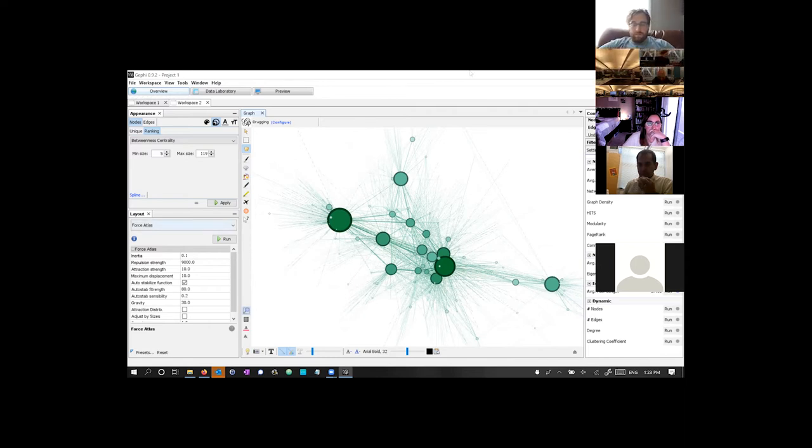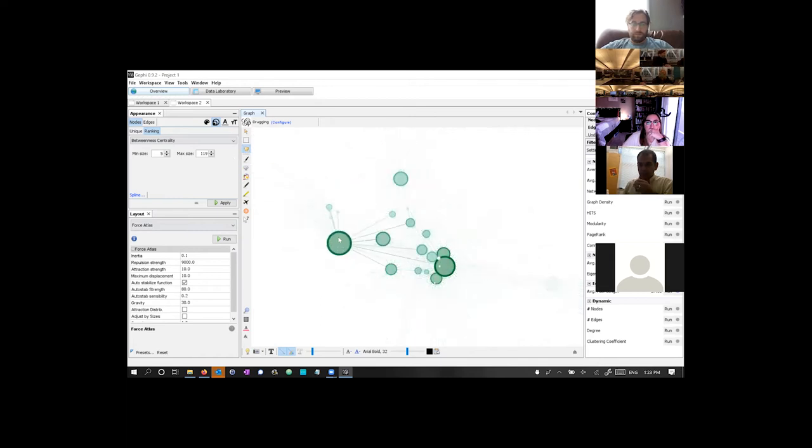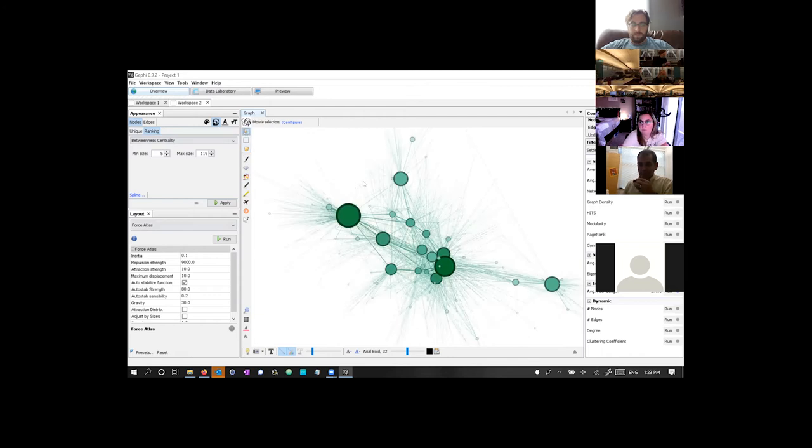If you're interested in tweaking, there is an option here. You don't have a mouse, but there are various nodes around. Make it smaller, and it'll be smaller. Okay, are we good to move forward? Yes. Okay, so where was I?